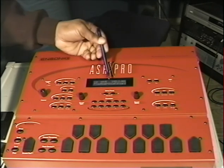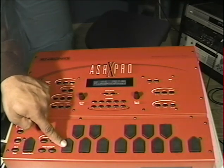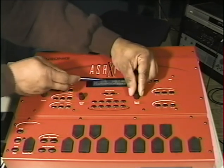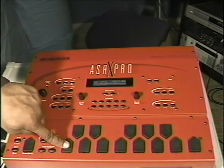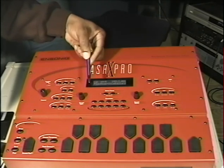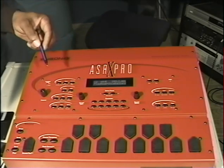Next, we have our play mode, and we have different ways that we can play our sample. Currently, I have once forward selected. I'll hit the sample bank so you can hear the sound. See, now I have the whole entire sample once again, and it plays once after I hit the pad. I'll change the value to once backwards and watch what happens. See, there was a slight pause before the sound started because I actually have more time in that sample than I actually have on the sample. That's just known as airspace. I can, of course, edit that out, but I've left it on just for demonstration purposes.